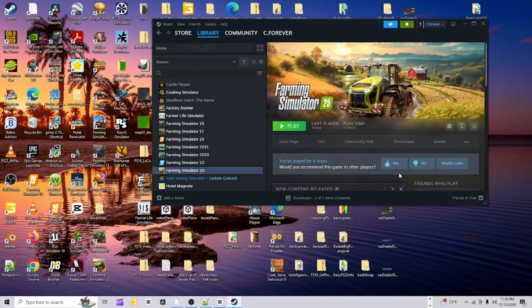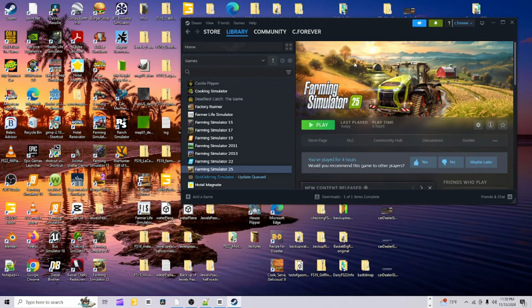Now, if you don't have Steam, obviously you're going to have to do that somewhere else. If you have a PC and no Steam and your game is straight from Giants or somewhere like that, you've got to do it a different way. I'll give an example. I only have Steam, so I don't have the game from Giants in any other way. I can't really show you that way, but I can give you an example, okay?